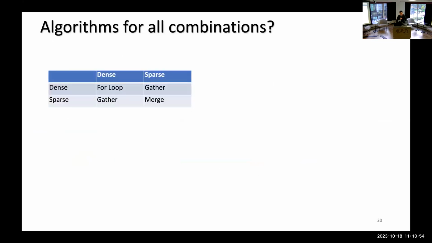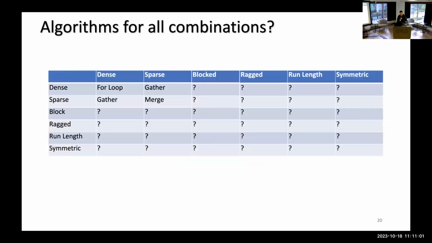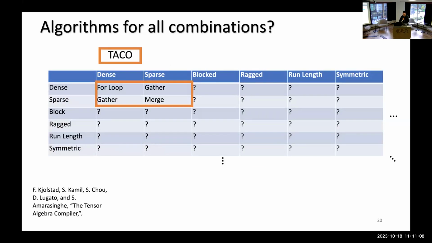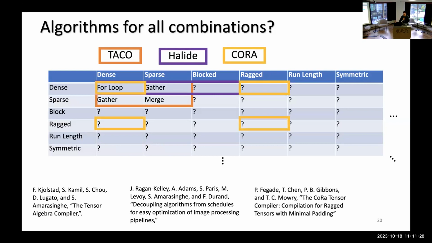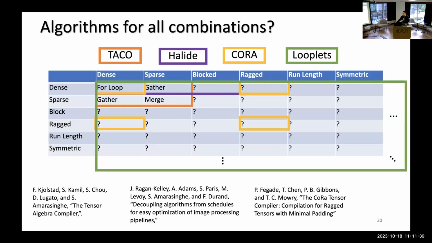So we showed how to generate some dot product when each array is dense or sparse. But actually, there are many different data structures for each array. Taco, a sparse tensor algebra compiler, can generate those four cases for arbitrary equations. Halide also efficiently generates code if one array is sparse or some blocked or ragged array. Cora also generates some code when each array is dense or ragged array. On the other hand, looplet can generate various codes, including those cases.